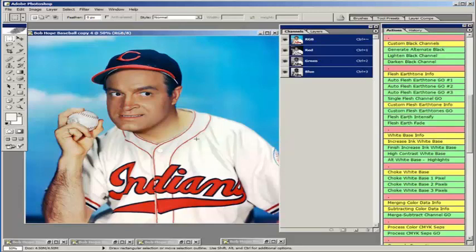Since not only will we generate flesh within the intended range, such as the face and arm, but it's also going to extend into other parts of the image, such as the sky and the team name. There's no 2 ways around this. The difference between the number 2 and the number 3 flesh tone action is simply the number 2 generates 2 flesh tones, the number 3 generates 3. For now, let's run the number 2.